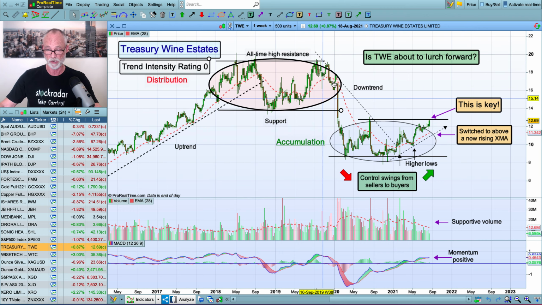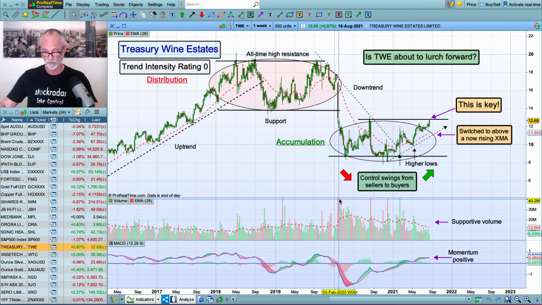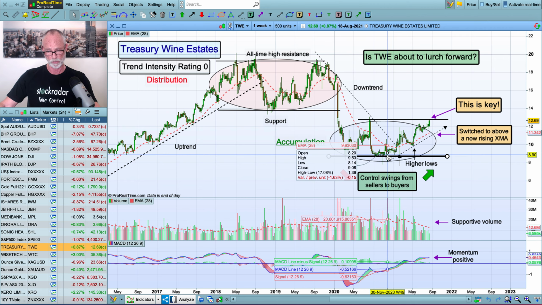We've got the double top here. It broke down below the average. We saw the volume, the MACD all said negative. Now we're getting these lows down here. So we've got our first low back here in March 2020. Then all this period here is held above these lows all through to the middle of 2020.